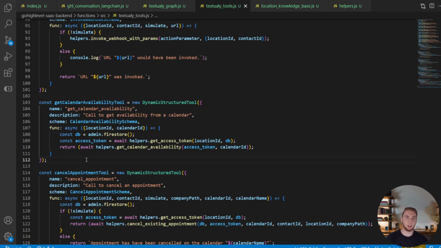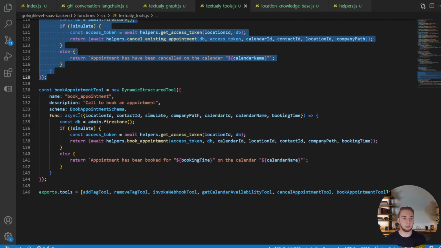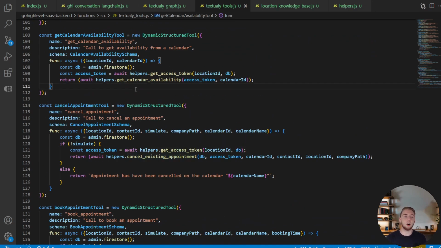So if you're having a conversation with the lead and they're asking about availability, or you just determine you need to offer times for a call, it would call this tool, a tool to cancel appointments, and then also to book appointments. Everything that you would need, all the actions you would need to have a full conversation to lead to a booking or to send a link to purchase a product, whatever it might be, this is all that you need as far as tools go for this.